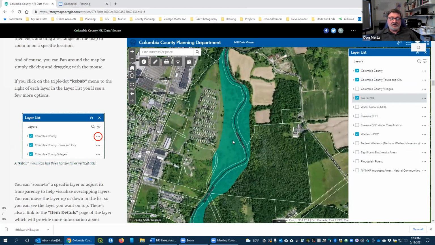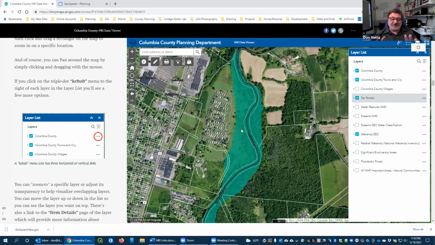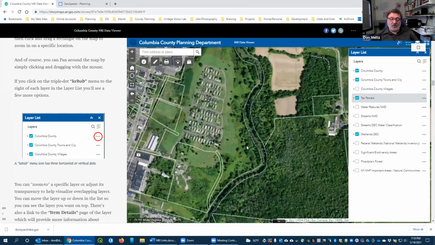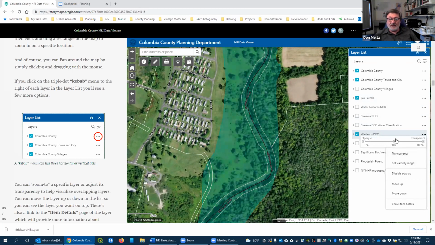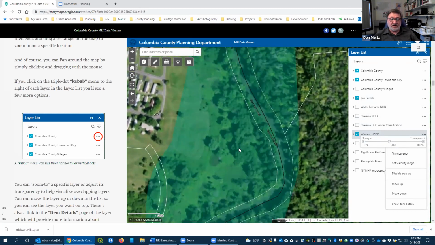I have these semi-transparent to start with, but if you want to get a better look at what's going on underneath some of these layers, we can click on this little kebab menu and adjust the transparency over here. Click on transparency and we can lower the transparency so you can still see the outline of the layer, but we can get a better look at what's underneath that layer if we lighten it up a little bit. So there is some adjustment there.